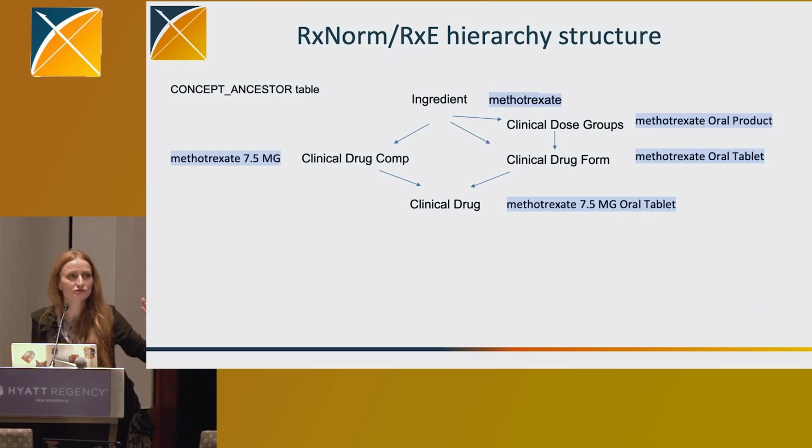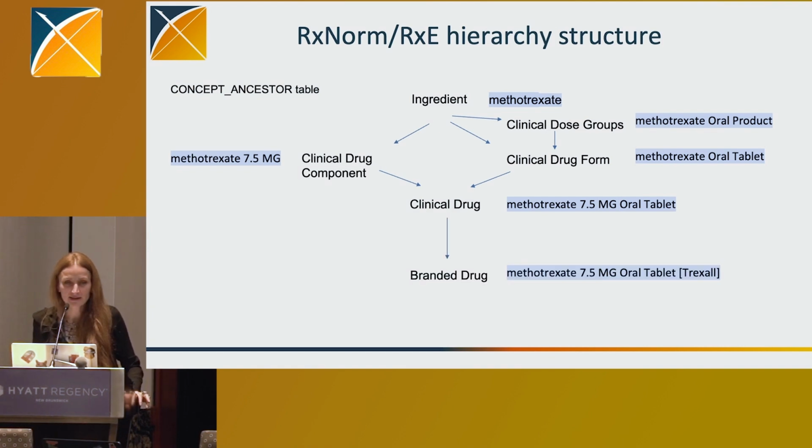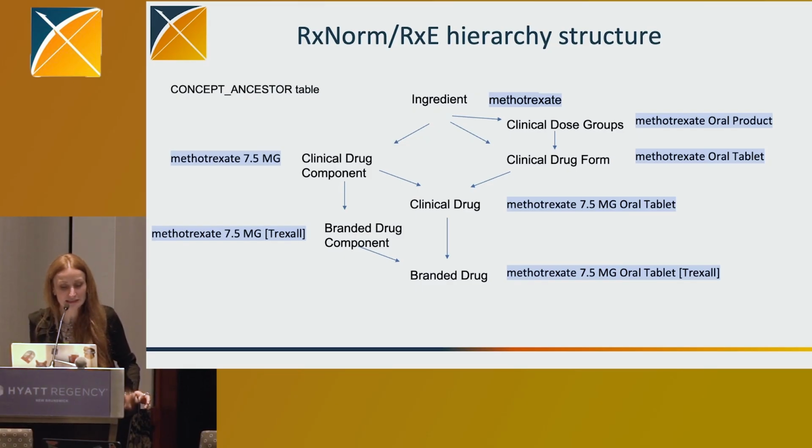And what is a clinical drug? What attributes are there? Who remembers? Ingredient. Yeah, drug strength. And dose form. Yes, very good. So, okay. Then, after clinical drug, you will get branded drug. So brand is added to the list of attributes. After that, you might see a derivative of clinical drug component. It's a branded drug component. What does it mean? We have ingredient, drug strength, and brand. What is missing here? Dose form. Yeah, that is why it's branded drug component.